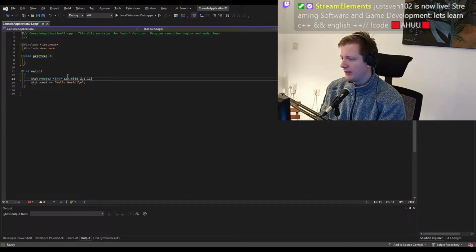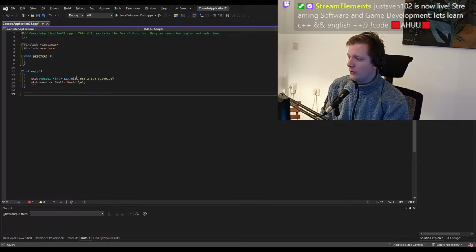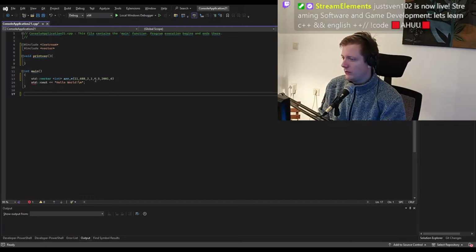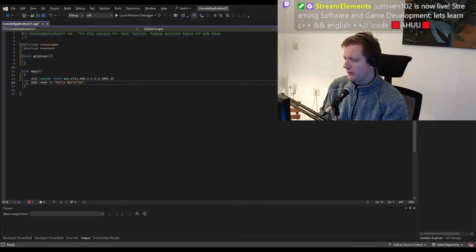I like this example, you always have the 11, 6. And then maybe this 4, 3, or the 5, and then 2001 and 6. So how many do we have? 1, 2, 3, 4, 5, 6, 7, 8. I mean, 8 is okay. So we have that one.